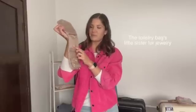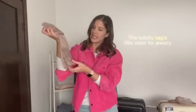So once you open it, then it's also very easy. Everything's visible and accessible. So another instance where you're not having to dump a bag out to find the item that you're looking for. So this is actually by the same brand, but this is designed to organize your jewelry. So I think I actually still have this loaded up with jewelry, but this has a slot to hold your rings, little zipper compartments, an earring holder right here, another little zipper compartment here.